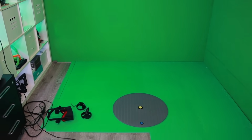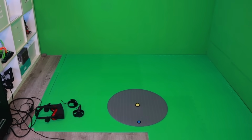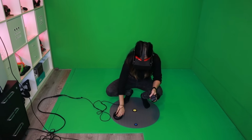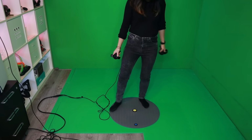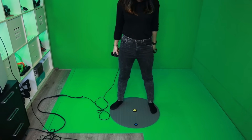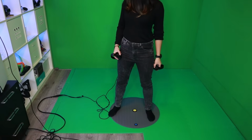Tip number 15. Get a floor mat under your feet and turn off the guardian walls. We love playing VR games without any borders showing up because it just gives us an extra feeling of being there. But if you don't want to hurt yourself by hitting a wall, then getting a floor mat under your feet could really help out.